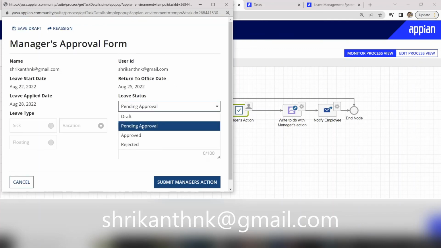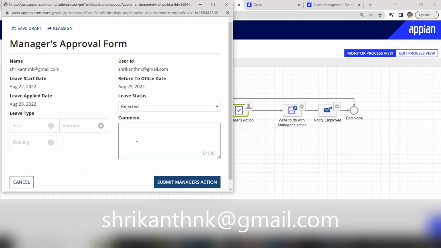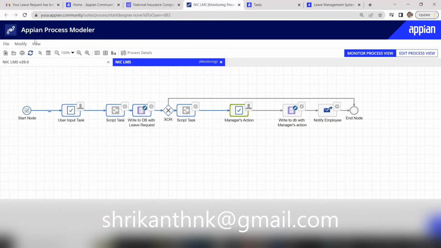This time I'm going to reject. I will say we are working on a high priority project which has to be delivered on time, and I'll submit the manager's action.